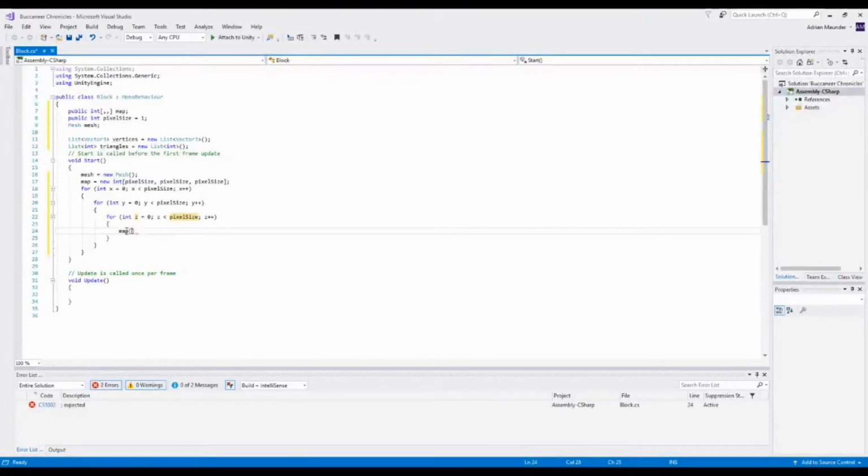Let's populate the X, Y, Z of this map, and we're going to put a block in it. We need to calculate the mesh, because otherwise there's no point of setting it here.